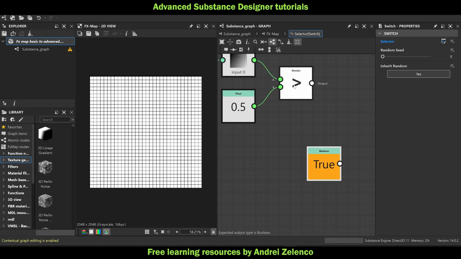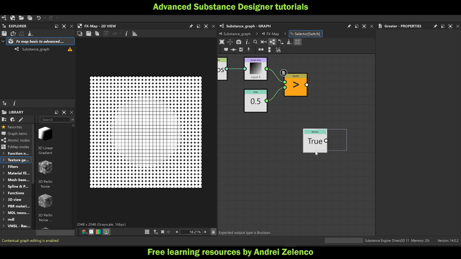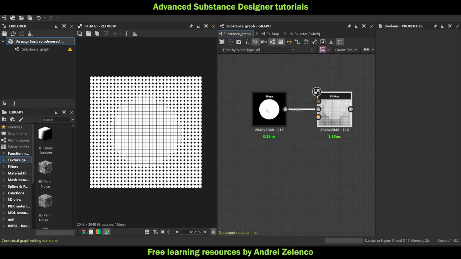Okay, but now I'm going to use this statement here. So now, based on this map, we got squares in the middle and circles everywhere else. Now good.